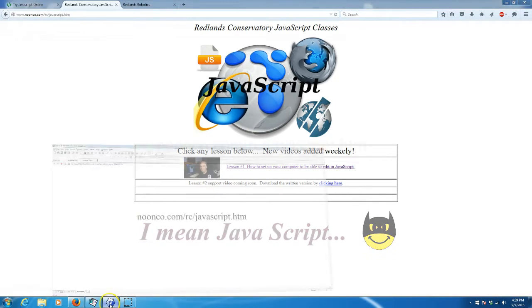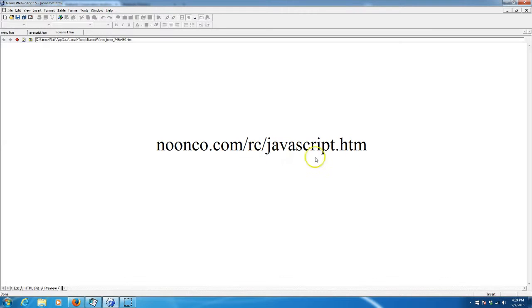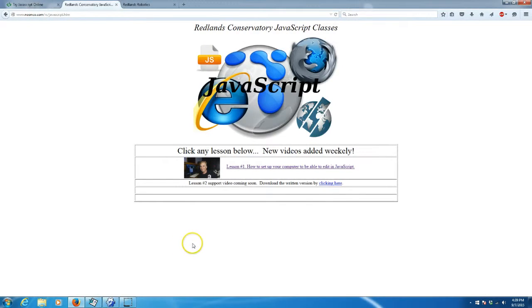Now, just very quickly, again, this is the web page to go directly to the tutorials page. And the concept here, I think, is going to be a really super fast way to learn JavaScript. The reason for that is that I'm going to go through the lesson very quickly so you get a look at everything and you see a demonstration. And then on each of our lessons, I'm going to have a download link where you can download the little 7 or 8 pages of all the code and all the explanations of the code that we're going over in the video. So you have a printed copy.